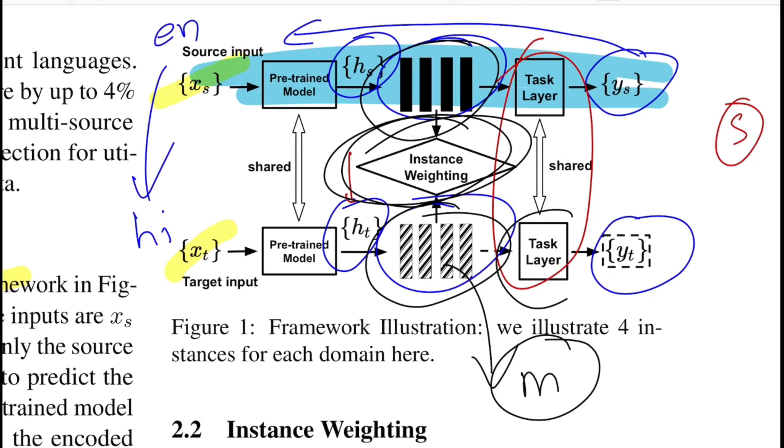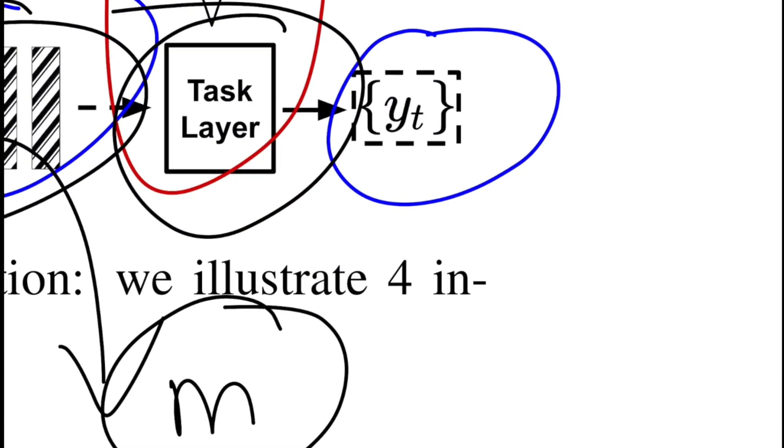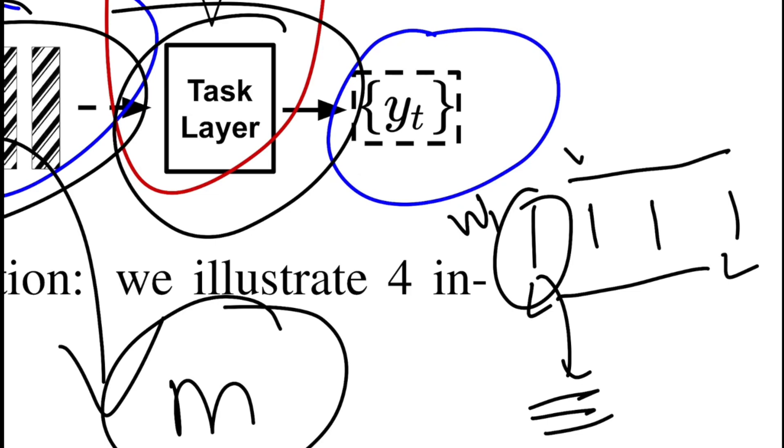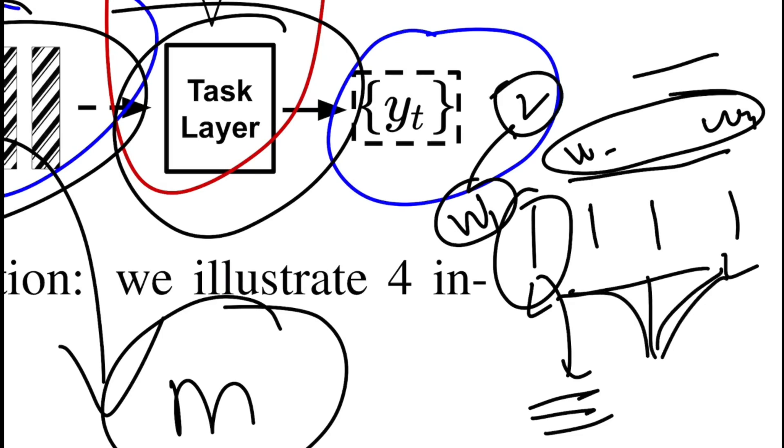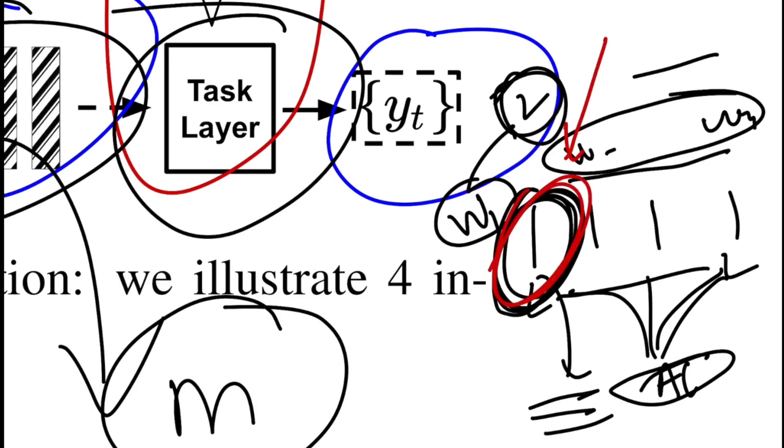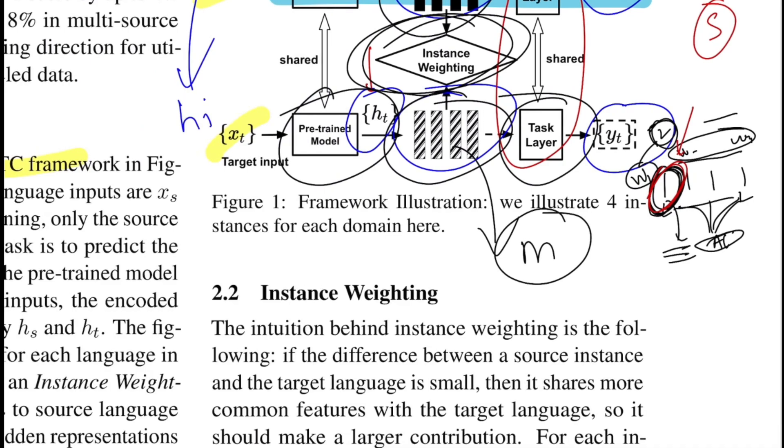Think of this: let's say there were four samples that you had and the loss that we get for each of them is almost similar, but let's say this one has the higher similarity with the target language, so we give this weight w1 and rest everything is given w2 to w4. Where w2 to w4 is close to zero and w1 is close to two, for example. Now while calculating the average loss and then doing the back propagation, the overall loss would still be really high because of this two factor, which is the signal that model takes. In the next iteration it tries to push this value even smaller so that when multiplied by two, the average loss that you get over here is less than the previous iteration. So that way the impact that this example has while training the model is most. That's the intuition to how instance weighting exactly works.